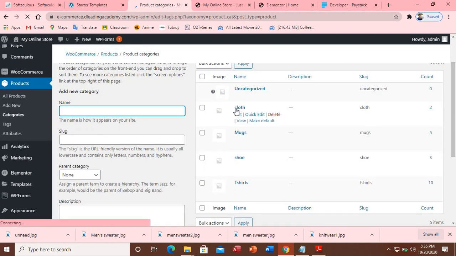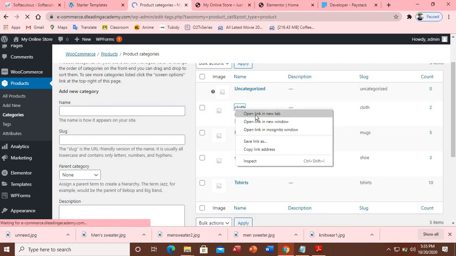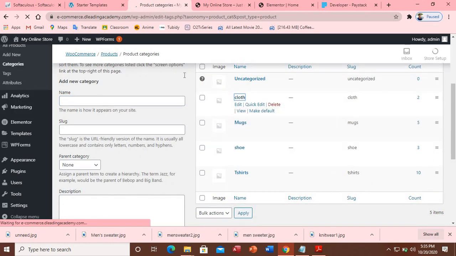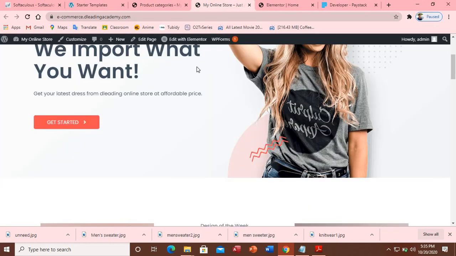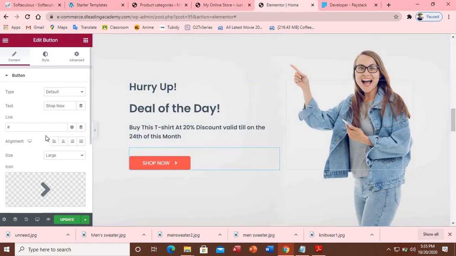Clothes. Let me just copy the link. Elementor. So I'll come and paste the link here. So whenever anybody clicks on this place, it will take them to the product category of the clothes I have.